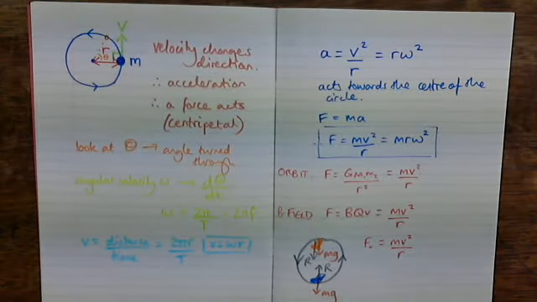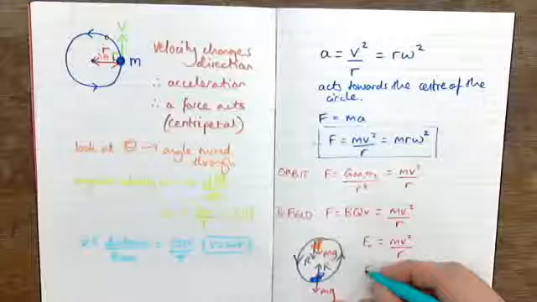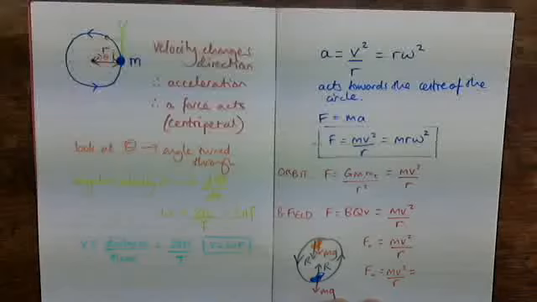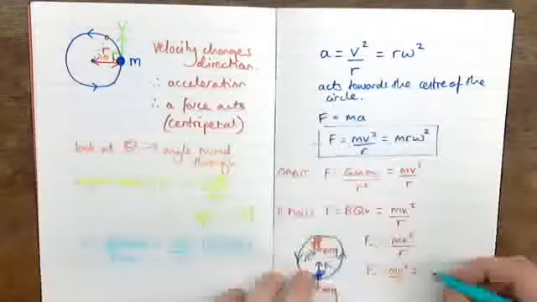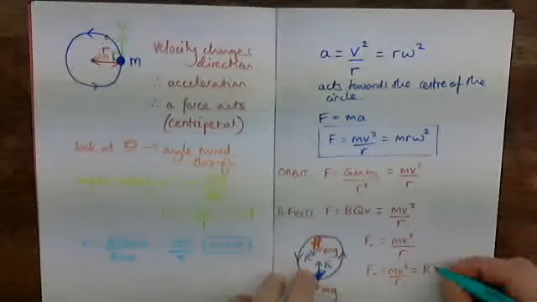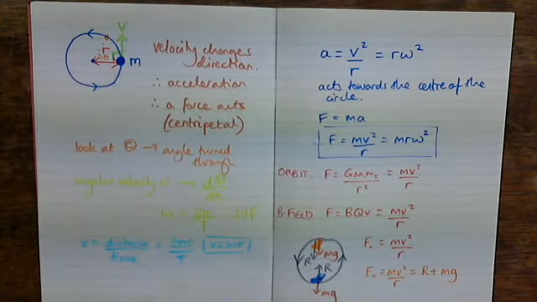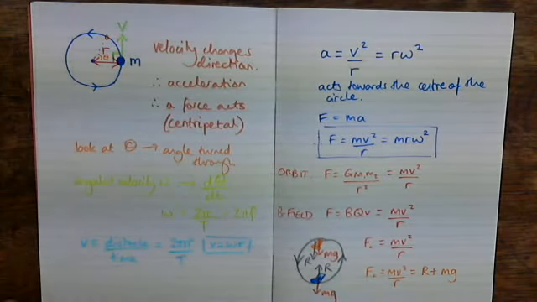So what's my centripetal force? At the top, the centripetal force for the orange sock is mv squared over r, because it's causing circular motion, but it must be the sum of these two forces. They're both acting towards the centre, so they're both contributing to circular motion. R plus mg must be the centripetal force, but that's not the case for the blue sock.